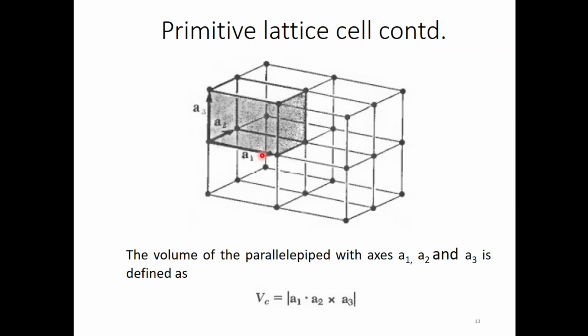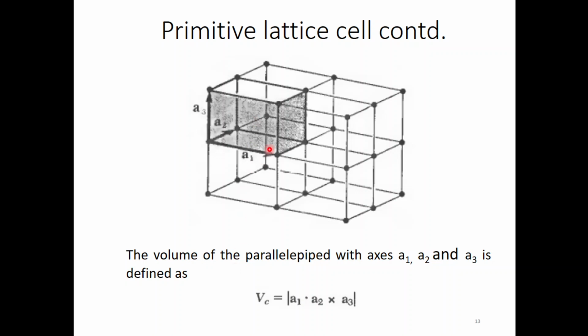And this is a three-dimensional representation of a unit cell, and of course this is a primitive unit cell because we have how many points? 8 corner points in this unit cell, and each corner point is shared by 8 unit cells, and only 1/8 part comes to a single unit cell. So the total number of points per unit cell comes out to be 1. So this is a primitive unit cell.